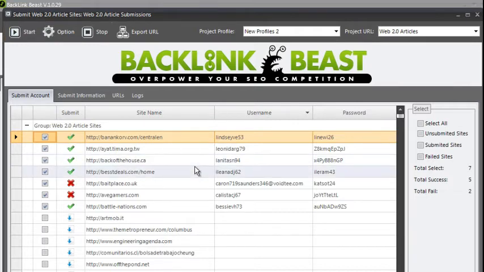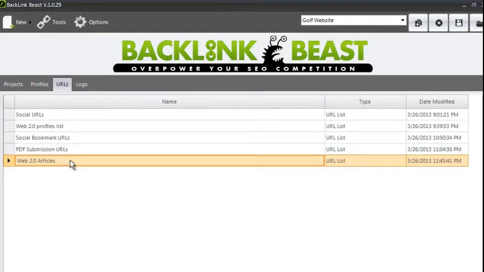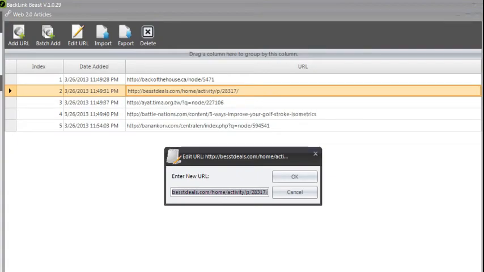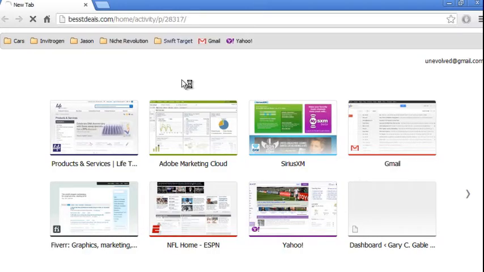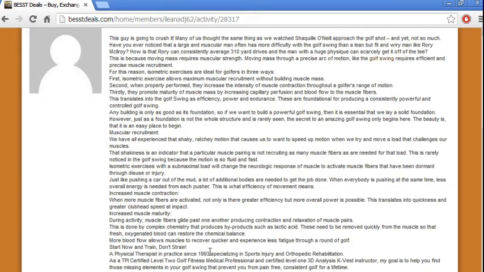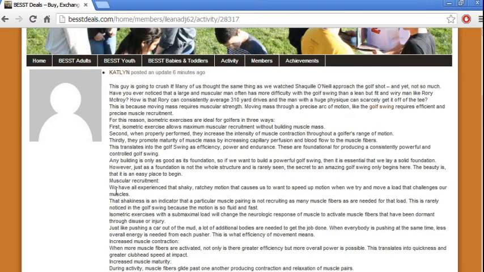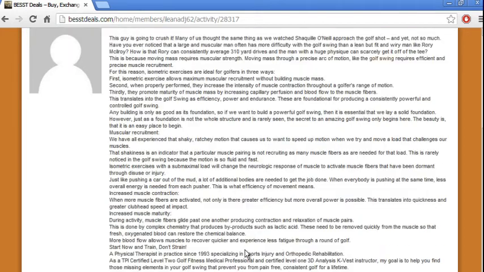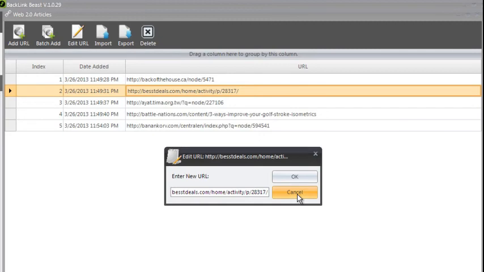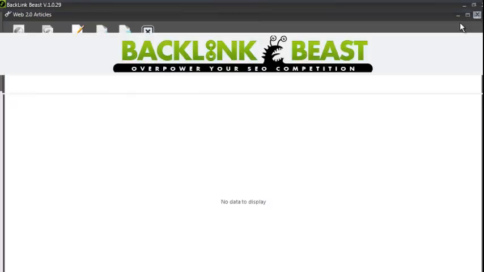Okay, and here we are back, job done, submission ready. Of the 7 that I had, 5 of them worked, 2 of them did not go through, so I'm going to go ahead and close this out. When I look at my URLs for Web 2.0 articles, let's grab this one, copy it, and then I can show you the actual submission. And there you are. There's my URL here. My other URL is somewhere in here, but overall everything went through. It posted. There's the other ones that were listed right here, so we're good to go with Web 2.0 submissions.